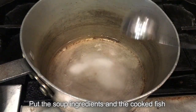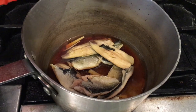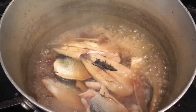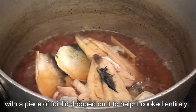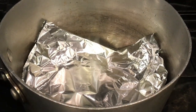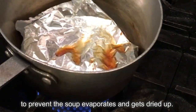Put the soup ingredients and the cooked fish into another pot on medium heat. Once it's boiled, turn to low heat for about 20 minutes with a piece of foil lid dropped on it to help it cook entirely. Simmer enough to lightly caramelize the sauce. You want to check the condition occasionally to prevent the soup from evaporating and drying up.